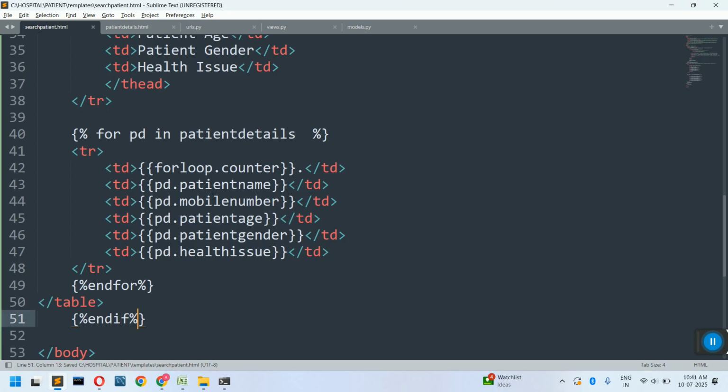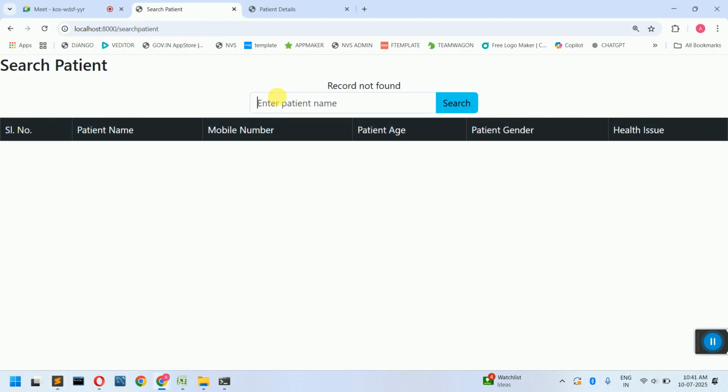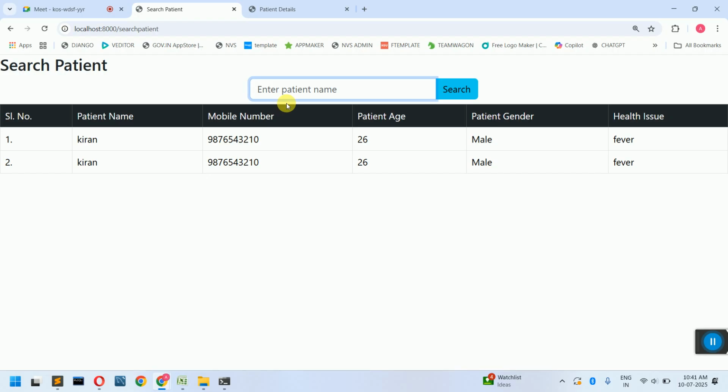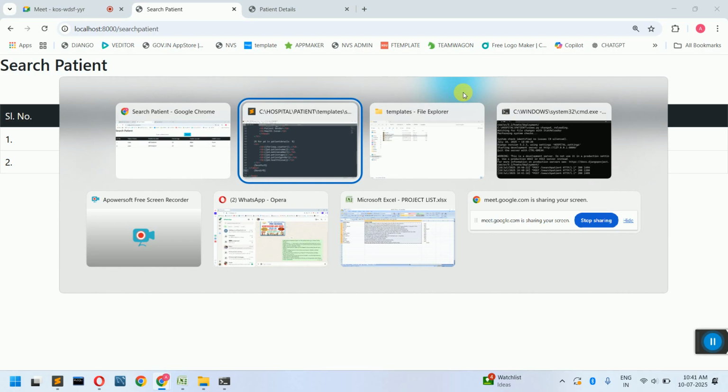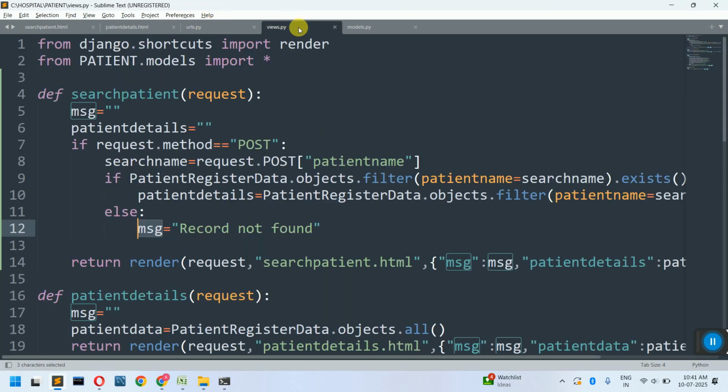So what I am doing here is, now understand the process. I will search for the name Kiran. I got the data. What happened? When I typed Kiran and clicked on search, it went to the views.py and retrieved that name Kiran and stored it inside the variable search name.